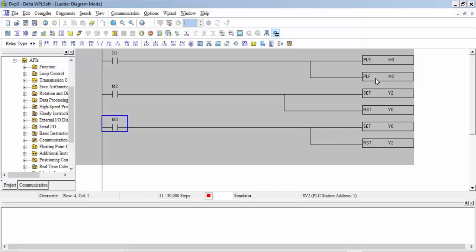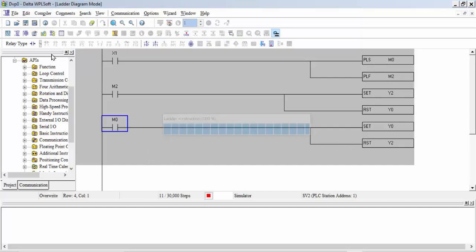It gives the signal when X1 goes off. When there is no signal, the PLF instruction will be on, and when there is a signal, the PLS gives the rising edge.